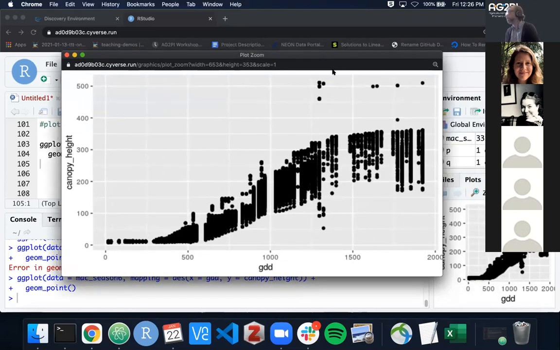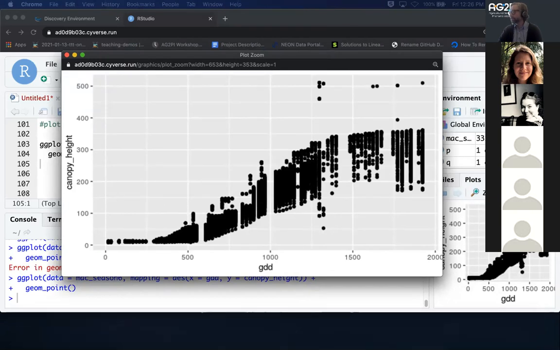It happens all the time when I code, and I'll go back and be like, why isn't this working? Oh, I forgot a closing parenthesis, or oh, I mislabeled one of the variables. So it happens all the time. Don't worry about it too much. So just pause here for a second.